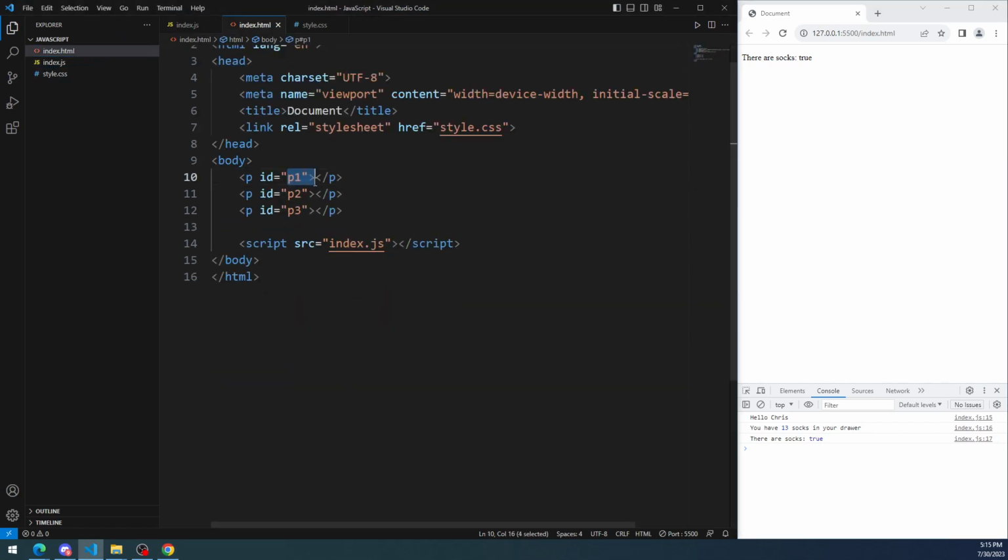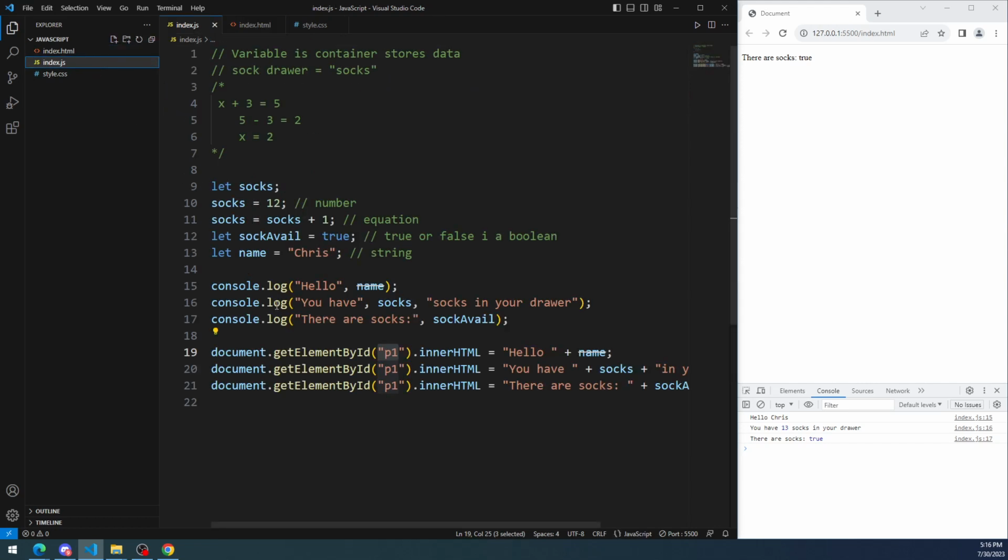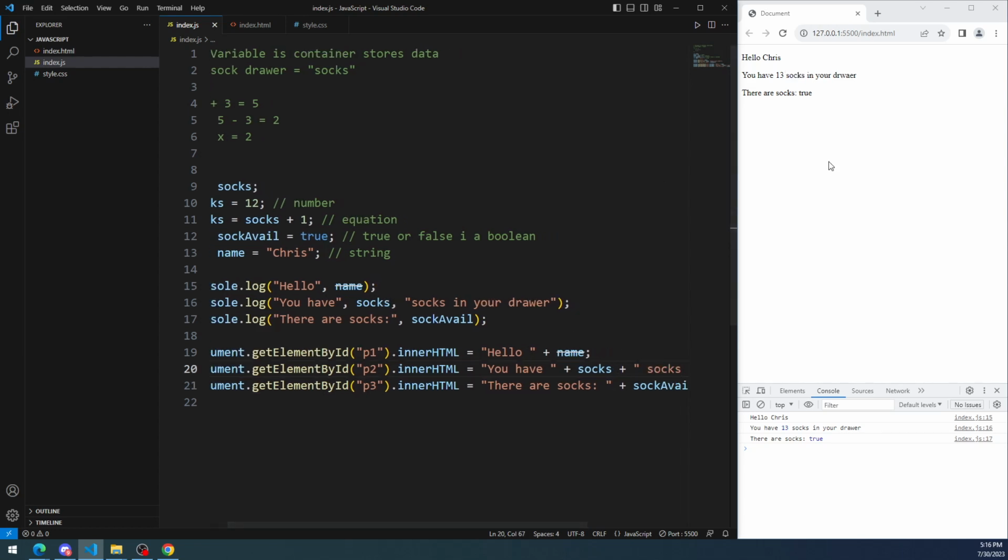See here it's saying paragraph 1, paragraph 2, paragraph 3, and they're all saying paragraph 1. So we've got to give them their own spot. So now it says, hello Chris, you have 13 socks in your drawer. And there are socks? True, there are socks.